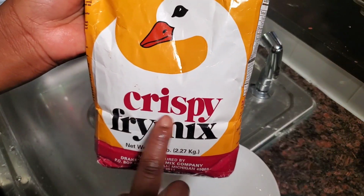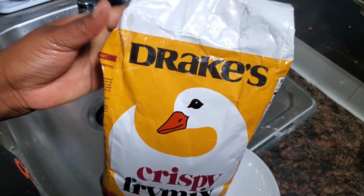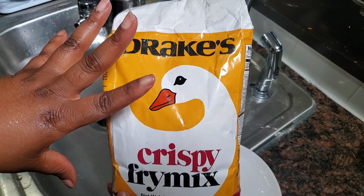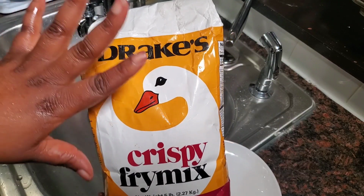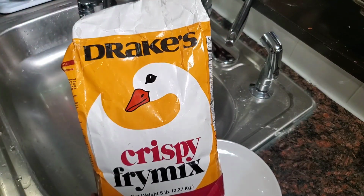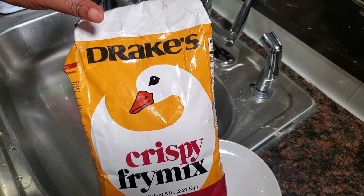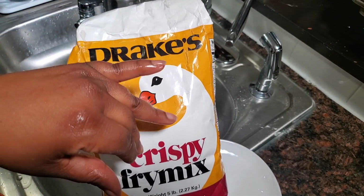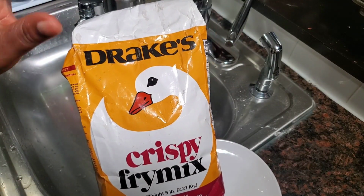You can add the crispy fry mix, you guys. I love it for frying chicken. The crispy fry mix is so good for frying chicken. You can add this to a second plate after you dip the chicken in. Then you coat it with the dry flour. And then you drop it into the oil, which I'll show you guys everything.